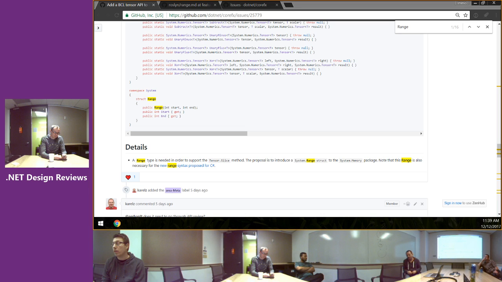Well, that's also true. Yes. But then the question is, what does the language syntax map to? So it would map to start and end. See, but this is the difference between different languages. I think in Python they have the colon, and one means one thing and the other means the other. I forget which one it is. I think the colon one is end and the other is length. No, I don't know.